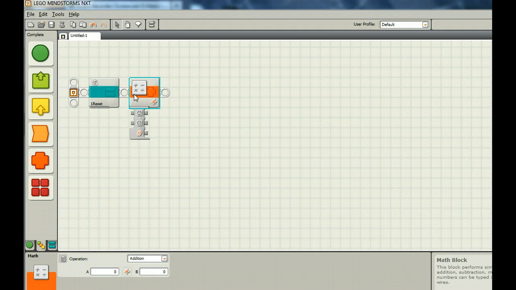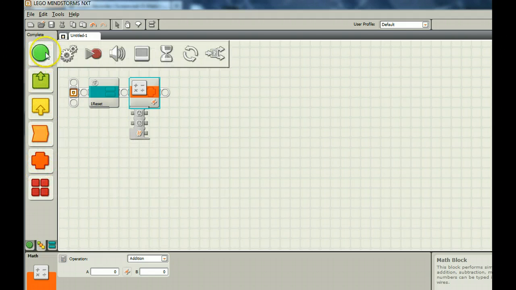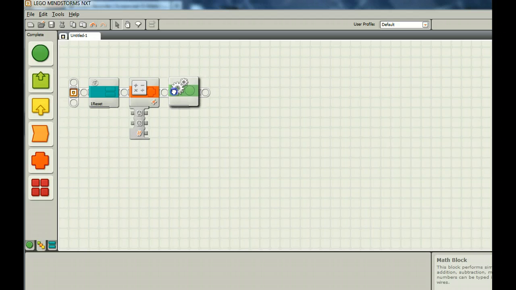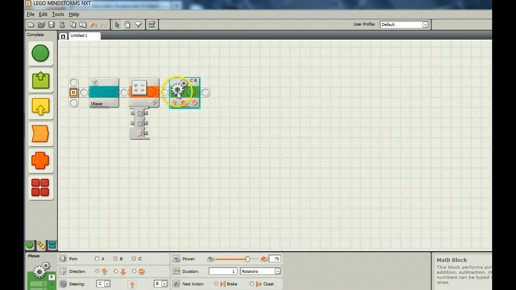The third and final block for this one is also from this grouping here, but it comes from the common area here, and it's for the move block. Just put that right beside the other two blocks. It indicates that both motors C and B will be moving, indicating that this is the move forward. Both motors are going straight and helping the bot move forward. So these three blocks make up the very simple version of a My Block for the bot to move forward.